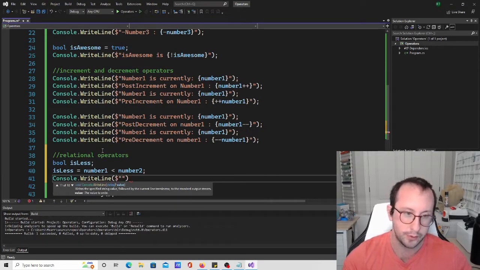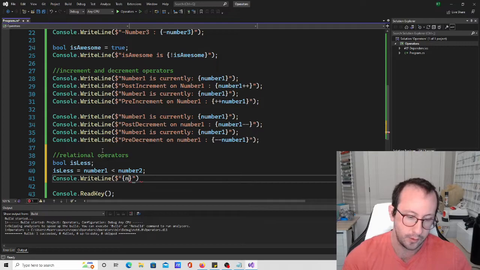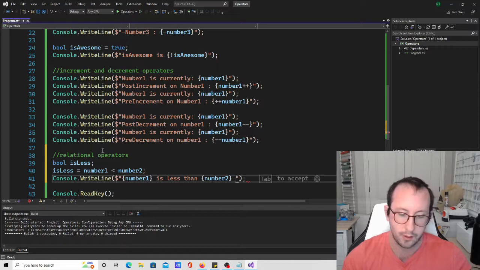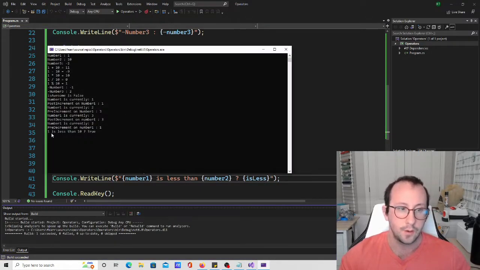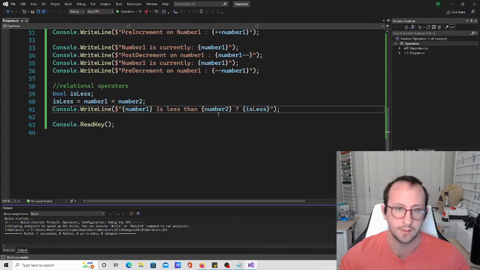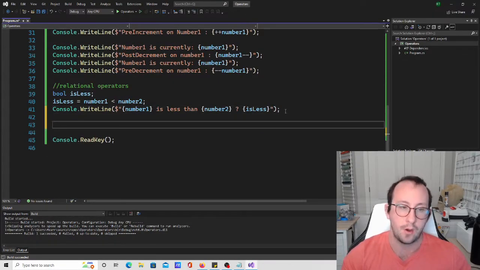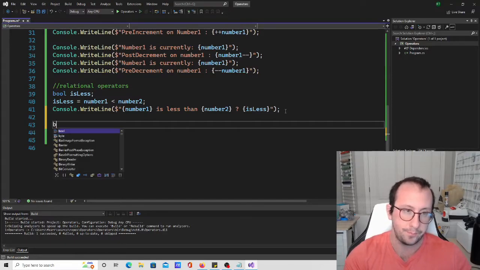And let's put our string here, and let's just do "number1 is less than number2?", and let's put our isLess here. So if we run this, we're going to see 1 is less than 10 is true. So that is perfect.